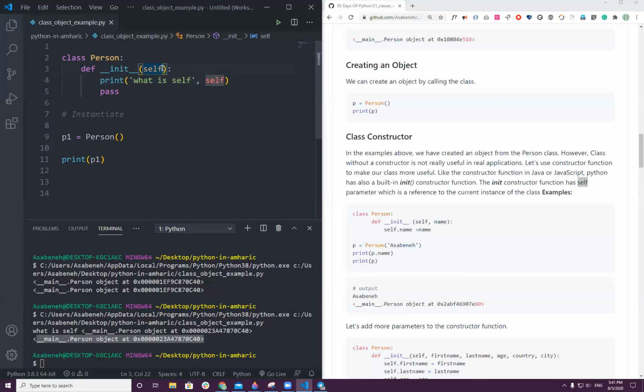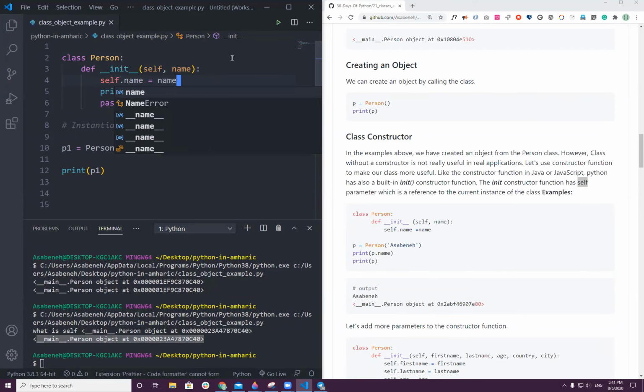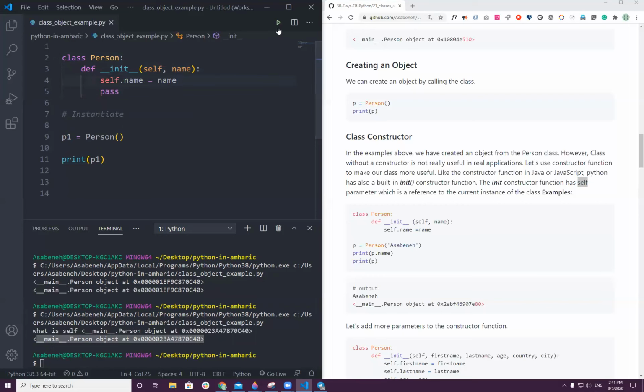For instance, if I pass a parameter name, I can attach it, since self is an object: self.name is equal to name. The self will help me to attach any kind of property to this. So I think I demonstrated that.